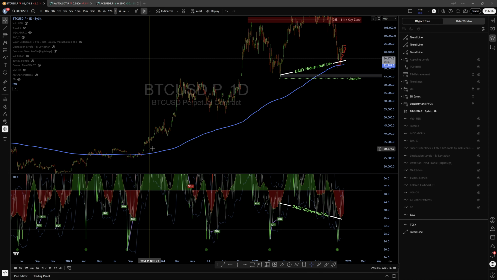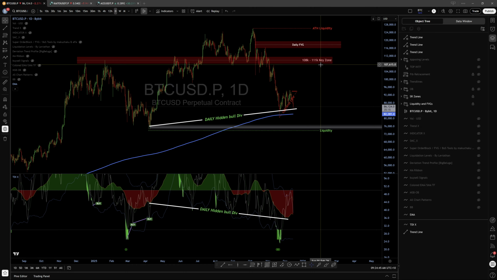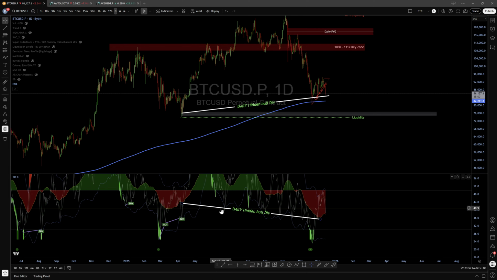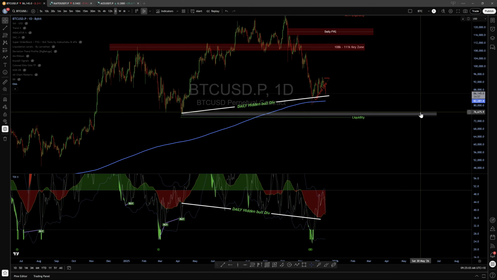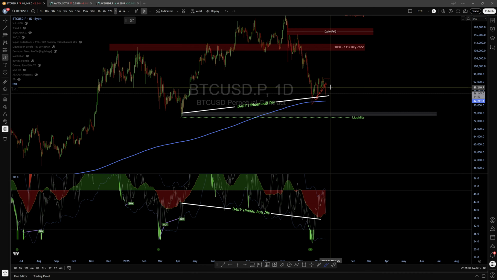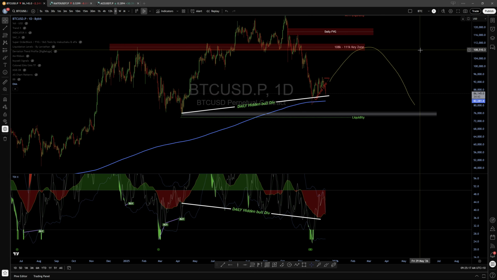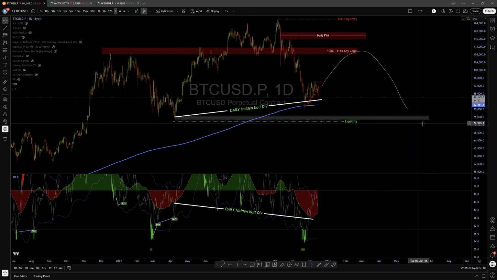I wanted to believe that the bull run was over when I saw this big dip and it went below this key zone, but everyone's just guessing on stuff like that. Nobody knows. You could have another move up, and you could end up having left shoulder, head, right shoulder. It may come up and reject here again. You never know. It's possible. But right now, the main thing is to watch this level.